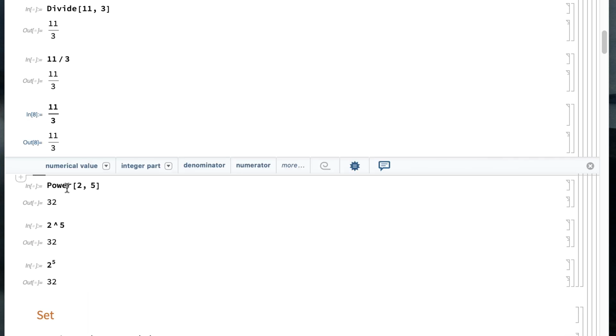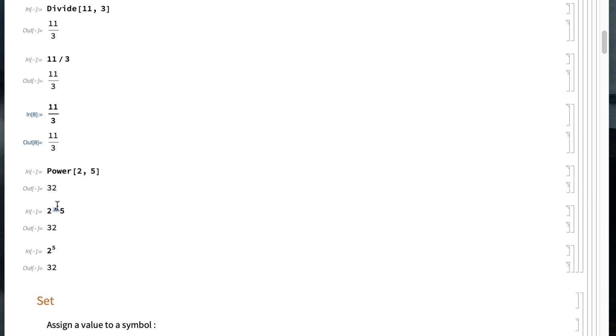I can take numbers to powers. So I'm taking 2 to the 5th power, which is 32. 2 times 2 times 2 times 2 times 2. Instead of writing out the word power, I can use the short form of a caret, or a capital 6 in some sense on QWERTY keyboards. Or if I want to get snazzy about it, I can make it look two-dimensional and have a more conventional form. Let's see how I do that. I write 2, control 6, 5. Okay, so that's how you make the pretty little superscripts there.